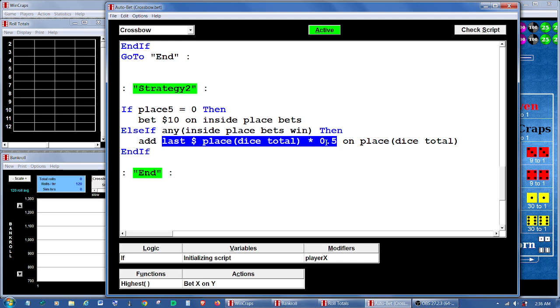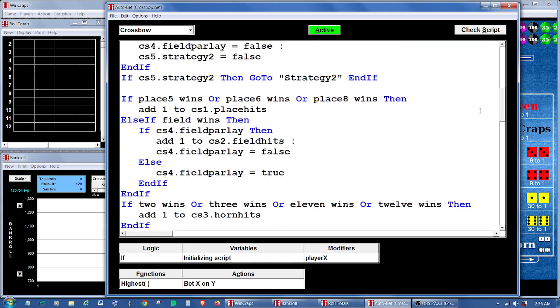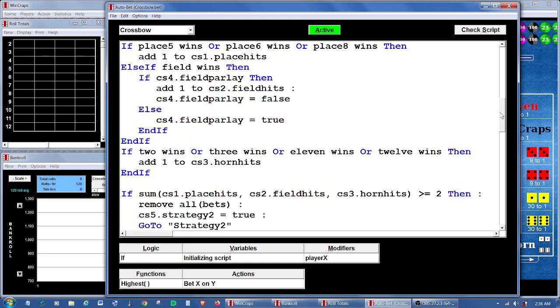So the 50% add-on here does not always come out to 50% because it has to be adjusted for the payoffs, but that's not a problem. And let me switch back up here to where we were. Okay, so that's if we were going to strategy 2, we would go down there. But now let's get on to what the main strategy is.